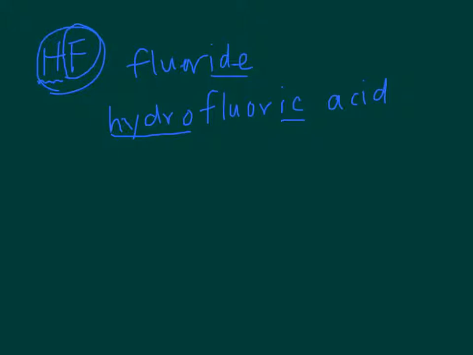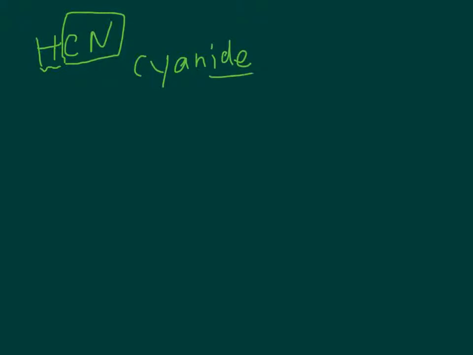So let's do another one of those. I have been known to ask this one on a test many times. We'll do HCN. So H again tells us it's an acid. Now I got to look up this part. If you look on your pink sheet, you will eventually find it. It is cyanide. The "ide" tells you when you name it properly that it must be hydro. Fill in the stem, cyan. Change the "ide" to "ic," hydrocyanic acid.